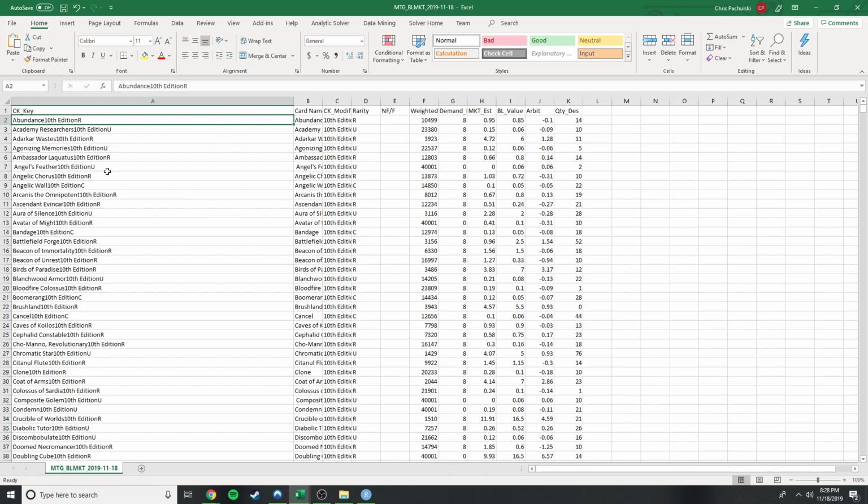So in this instance, this column is useless to us as a standalone document. If you're just looking at this on a day-to-day basis, you just want to know what's changed from yesterday to today, ignore this column. If, however, and I would highly advise this, you want to track your collection over time against a buy list, this is very, very, very useful if you know how to do match index or VLOOKUP for keeping track over time of what your cards are worth on the buy list. I even include a market, but if you don't trust my market, there are other ways to query that into a Google Sheet, so I understand that.